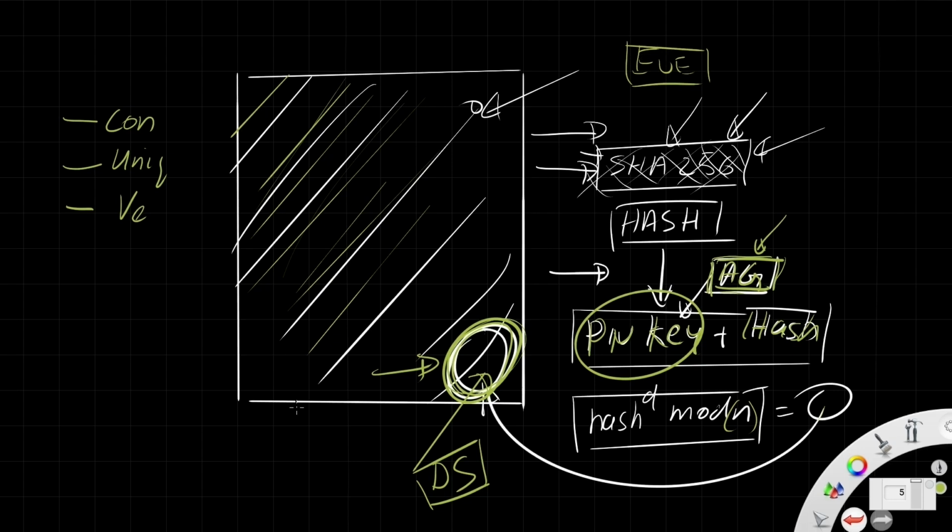The verification is done using the same mechanism, using the public key of the corresponding private key. Remember, the public key and private key are pairs. Now, Bob is getting the document. Bob is the guy who is verifying the document, which is signed by AG.